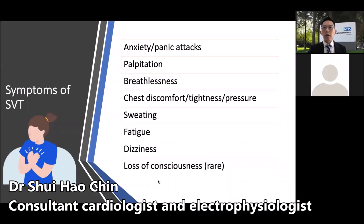Patients with SVT may experience a variety of symptoms. The most common symptom we encounter is a sensation of anxiety or panic attacks, which could lead to the true SVT symptoms being dismissed when patients first report to their doctors. Other patients report the classical symptom of palpitation — a sensation of their heart beating. The word palpitation has various meanings: some describe it as fluttering, others as missed or skipped beats. In true SVT, patients will describe sustained fast heartbeats and in some cases can literally see rapid pulsation in their chest or neck.